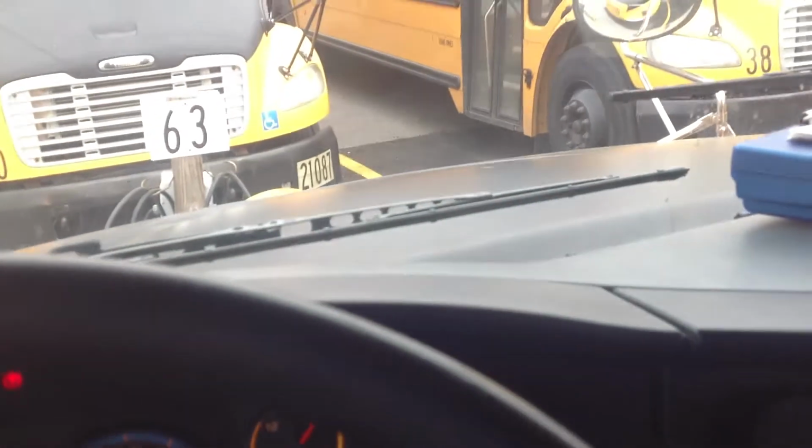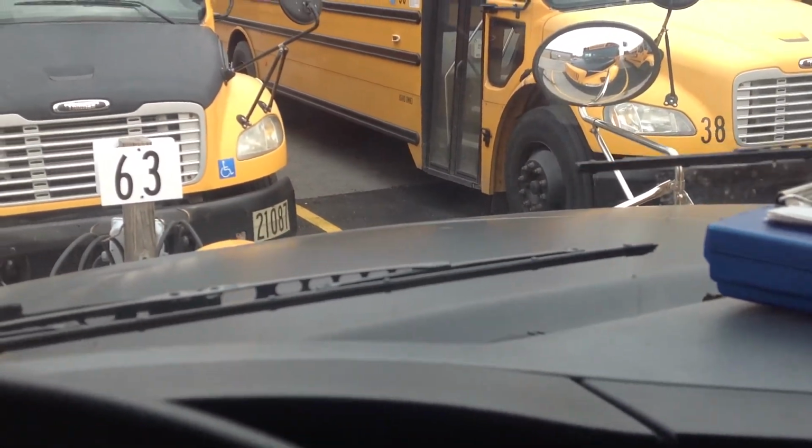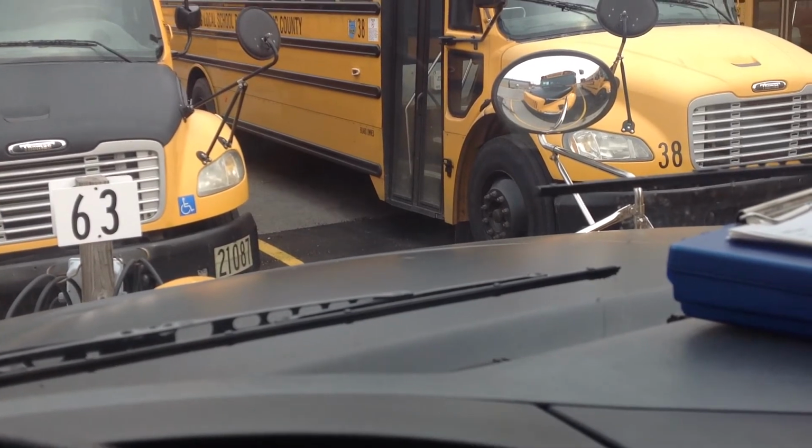I'm also listening to the engine to make sure there's no knocks, pings, or squeals coming from the engine, and I'm going to apply the brakes gently to make sure that they stop the bus without any excessive noise. As I go forward, I'm going to give it a little gas, then hit the brakes harder, and when I do that, I'm checking to make sure the bus doesn't lunge from one side or the other, indicating the brakes may have an issue, or that we could have a tire going down or a suspension issue.